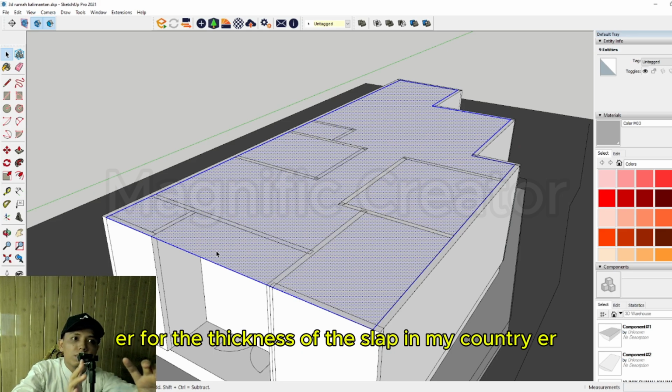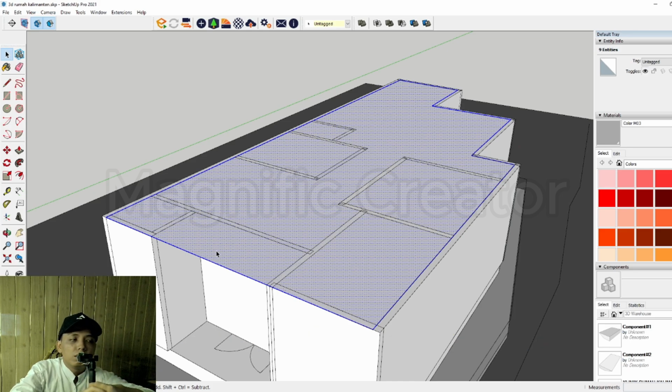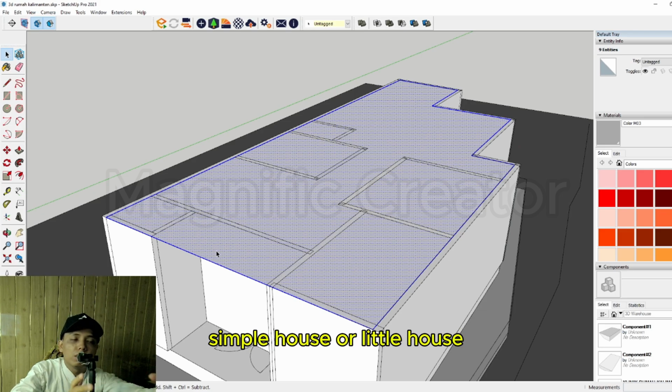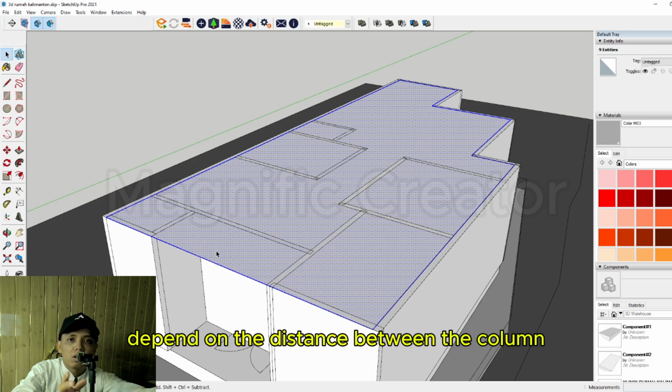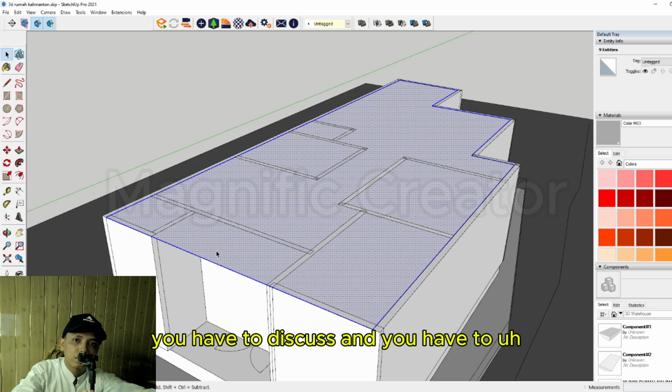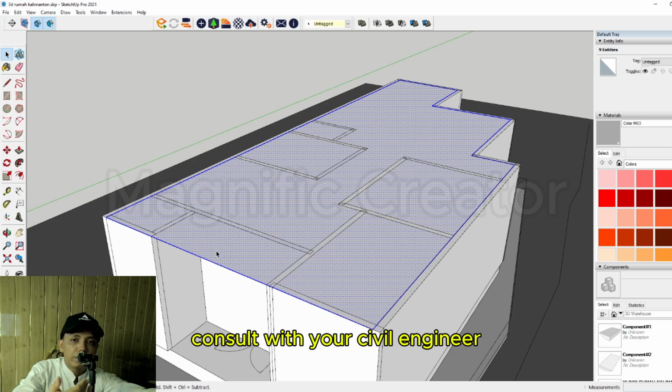For the thickness of the slab in my country, it's approximately for this simple or little house. It depends on the distance between the column to the column. So if you want a perfect detail for the thickness of the slab, you have to discuss and consult with your civil engineer.